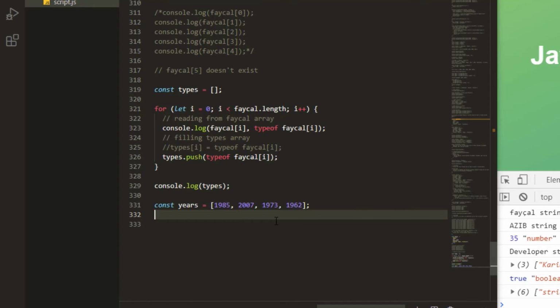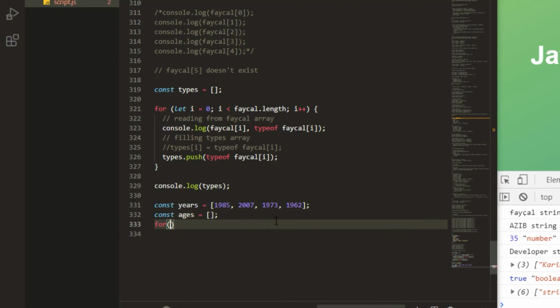Now let's create another, again an empty array, which then holds the ages. So I call this array age. And what we are going to do now is to loop through years and then fill up this age array. So for, and then once more, let's define the counter at 0, for the same reason that we did it before. And it is not a problem that this counter variable here has exactly the same name.